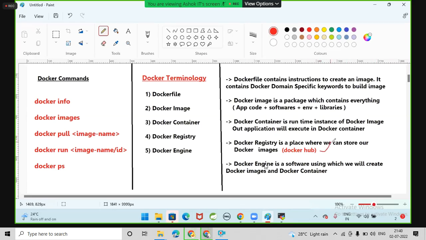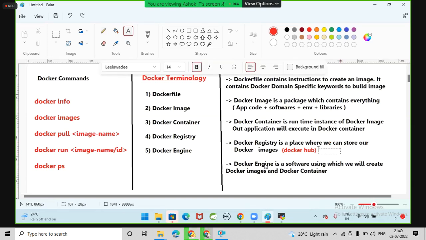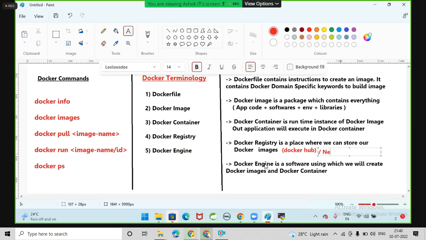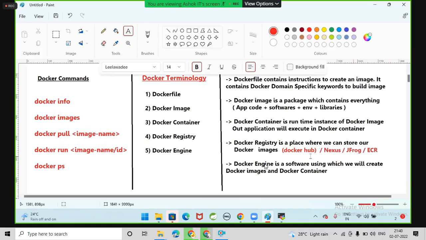A Docker registry is a place where we can store our Docker images. Docker Hub, Nexus, ECR, like that we can use multiple Docker registries. You can go for Nexus, JFrog, or ECR. ECR means Elastic Container Registry, which is provided by AWS. Docker Hub is public, the remaining are all private.